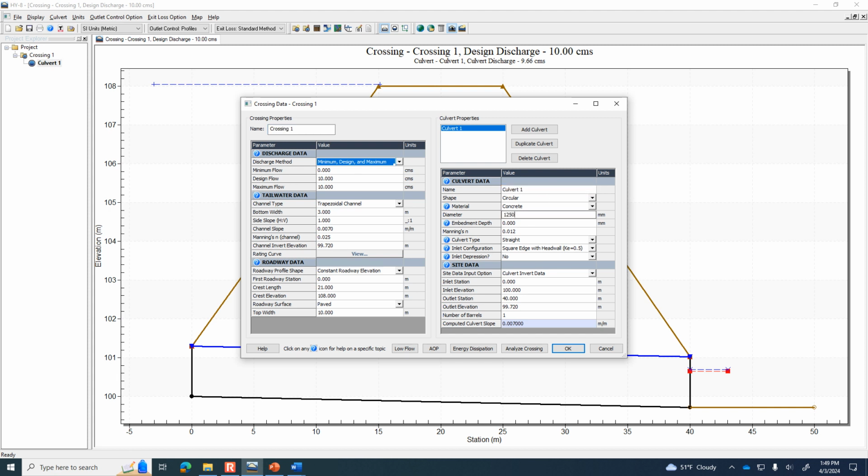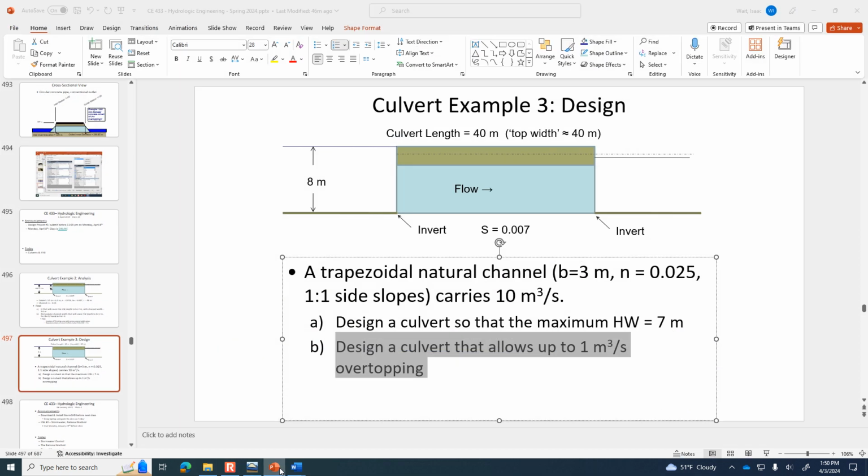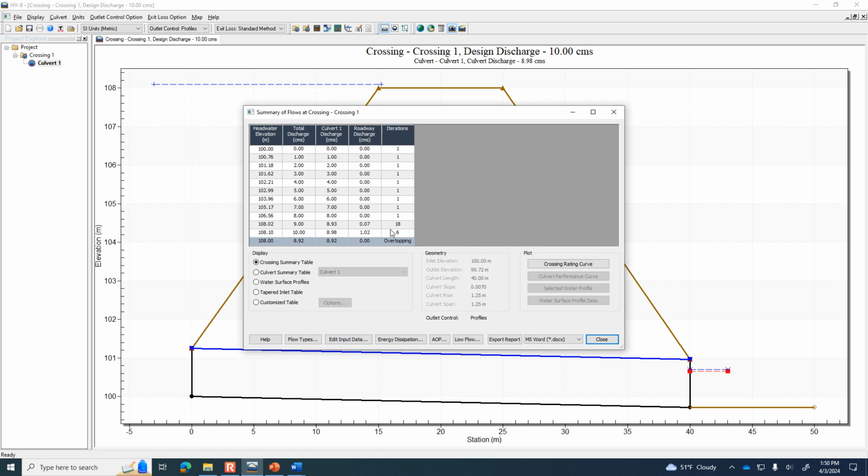Maybe if I was able to do 1250 or some custom size to the exact, actually 1250 is pretty near exact. If you look, of the 10 cubic meters per second, 8.98 is going through the culvert and 1.02 is going over the top of the roadway. So that would just about exactly match, maybe a little too much overtopping. So if I made it just a couple of millimeters wider, then that would convey more of the flow and have less of the overtopping.